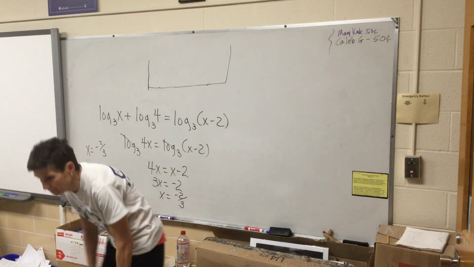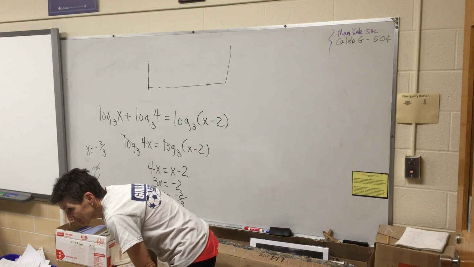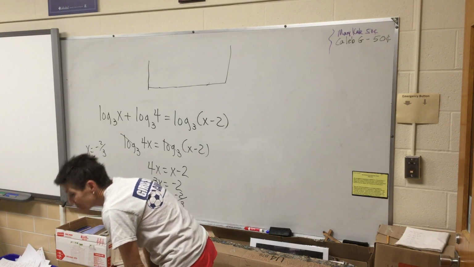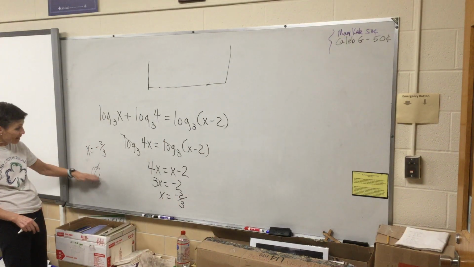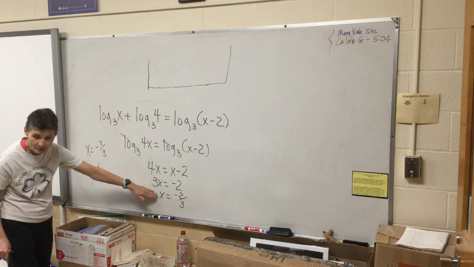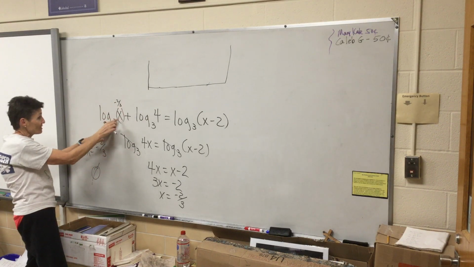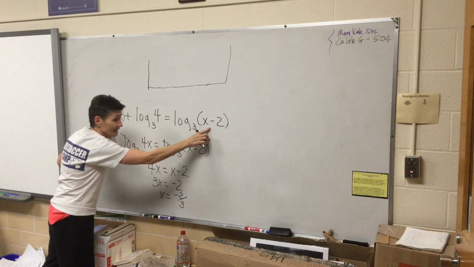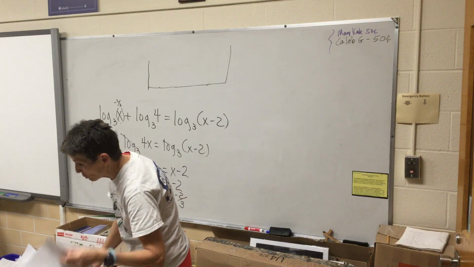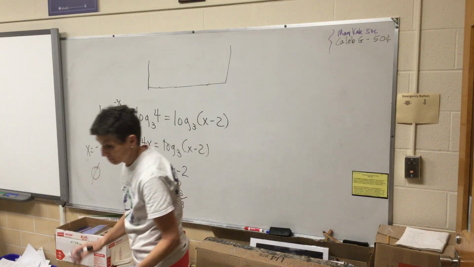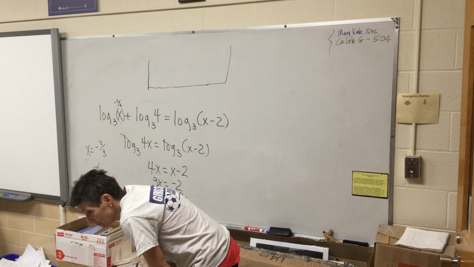Now, who said no solution? Why? Because you plug it into the x and it's a negative. Exactly. So in a way, both of you are absolutely right. I get where the negative 2/3 came from, but remember, you have to always plug it back in, and if this is negative, or this is negative, you're out. So the answer to that problem is indeed no solution. Everybody okay with that?